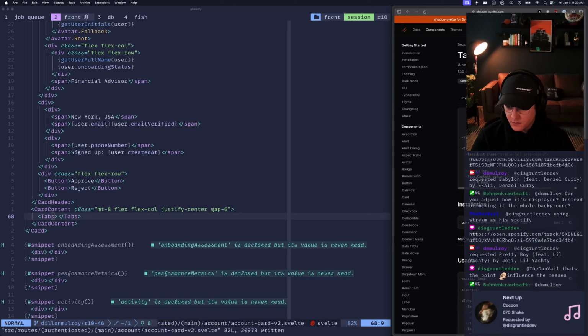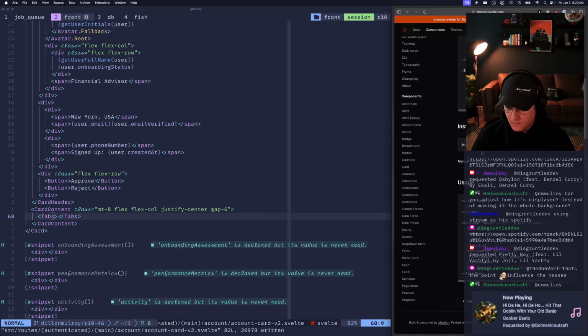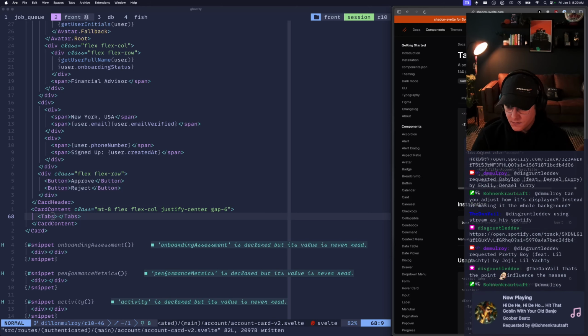Tabs root, value account. Okay, that's easy enough.